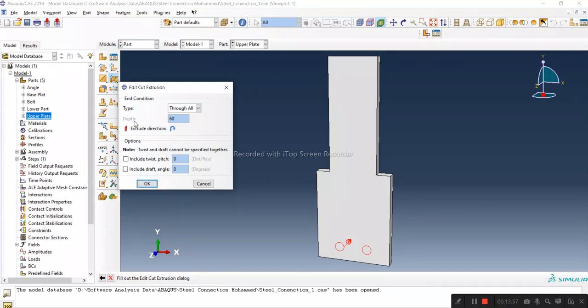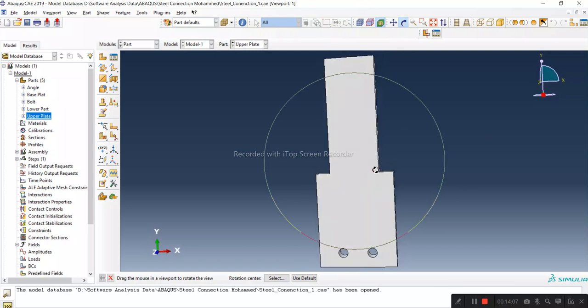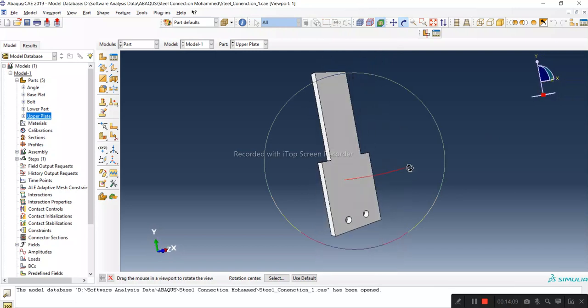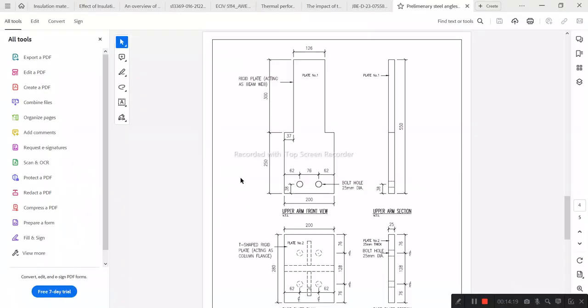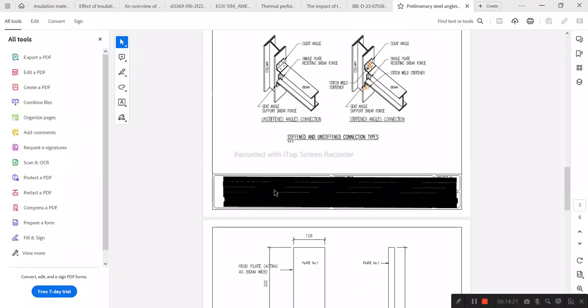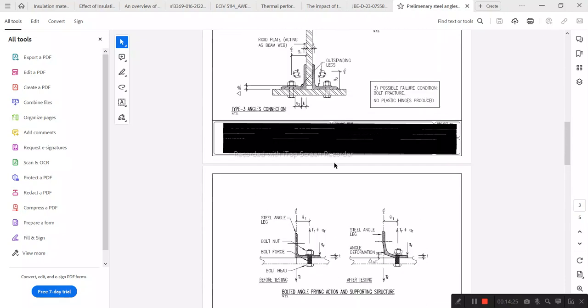You can't even change that. Anyways, Abaqus just takes it automatically, but through all. So there you go. So now you have created holes in your upper plate. And the next thing we're gonna do is we need to create holes in those angles.